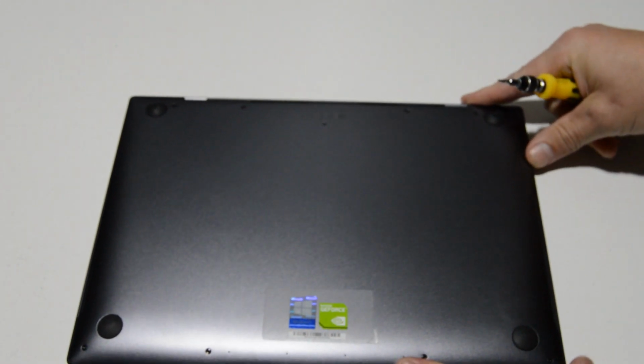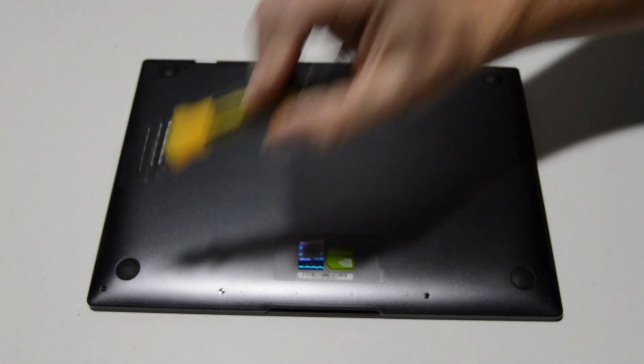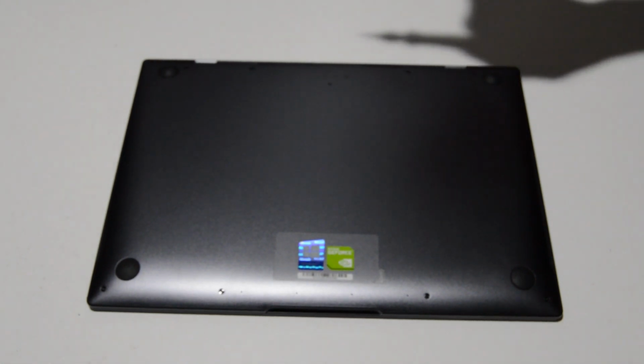So on the bottom case, we have a very similar layout to the MacBook, and of course these screws need to come out to remove this bottom case, and that is our small T6. So we'll go ahead and remove the screws.